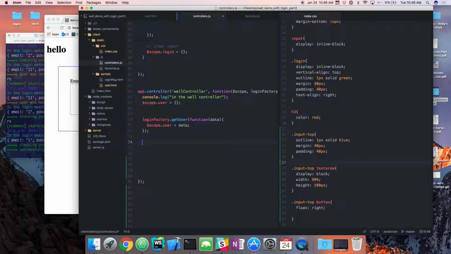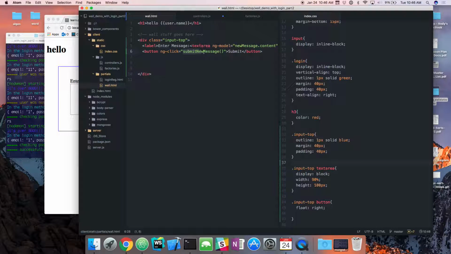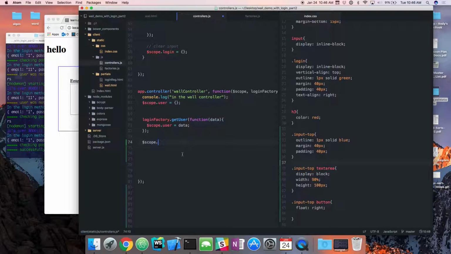And we are going to make a method, scope dot, the thing I called it, which is submit new message, equals a function. And the function is going to first console log scope dot new message, like that.